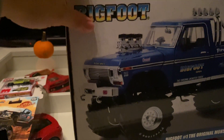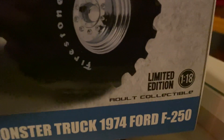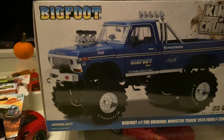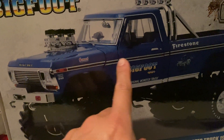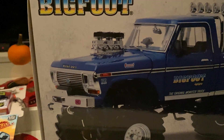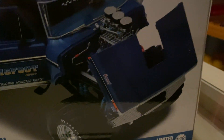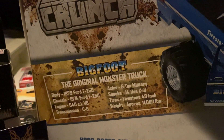The big one here — I'm definitely going to be really excited to open this for you guys next episode. Probably a limited edition, went by 18. This thing is going to be humongous. It has opening parts: opening hood, opening doors, opening tailgate. I checked it out — he had one there that was already open so we had a good look at the motor, all the wiring, spark plug wires, everything was there.